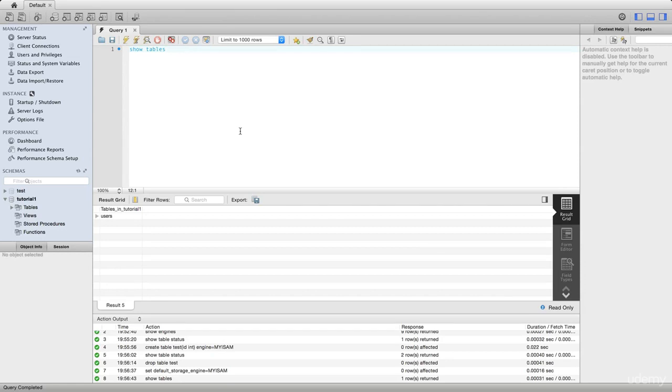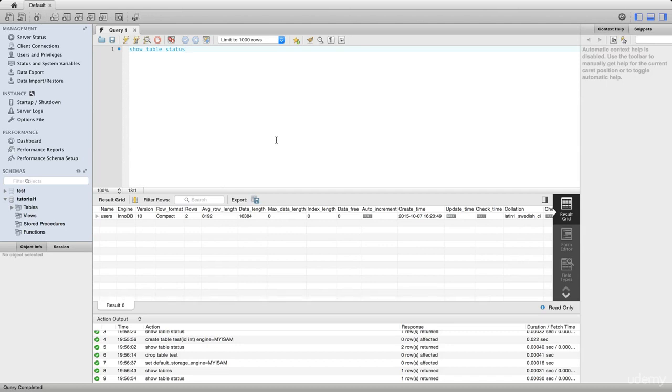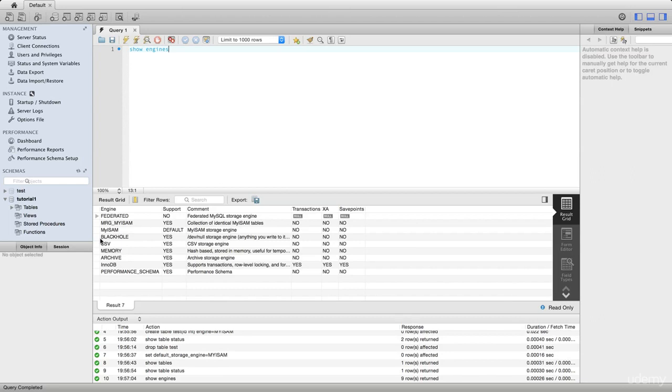So there are the tables. Just to remind ourselves, we've only got one table now called users. And I'm going to do show table status. Okay, that's good. So we see that this one table we've got, users, is using InnoDB as we saw before. Let's do show engines. Now we can see that MyISAM is set to the default.